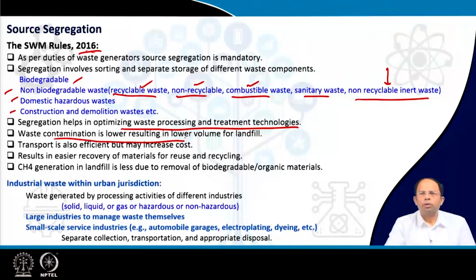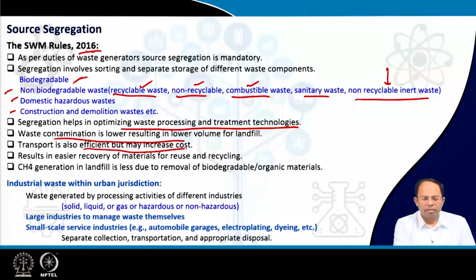That means I don't need to do sorting in-house. If I have a compost plant, that means I am going to use the organic components and take them to a compost plant where they will be converted to fertilizer. Now, if the waste is not properly segregated, automatically there will be a lot of mixed items in that organic matter or biodegradable waste. So I have to first set up a center where I can take those things out, and then put it for making compost. So contamination would be lower if I do the segregation properly.